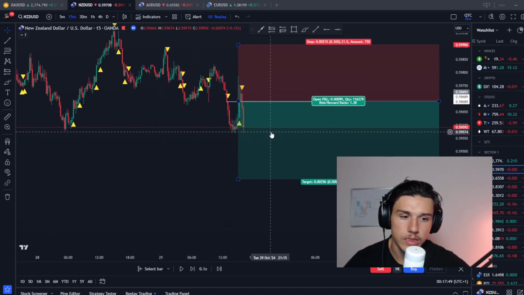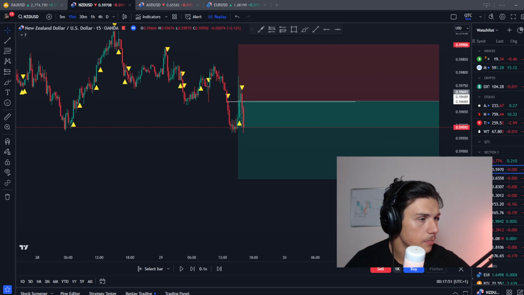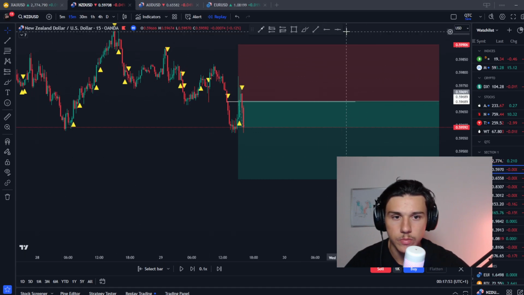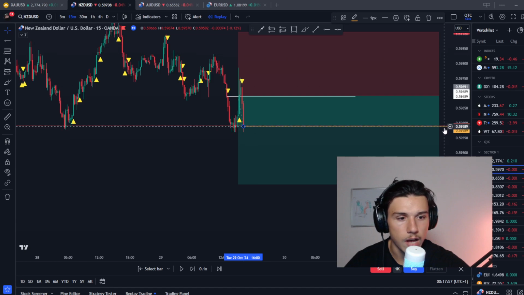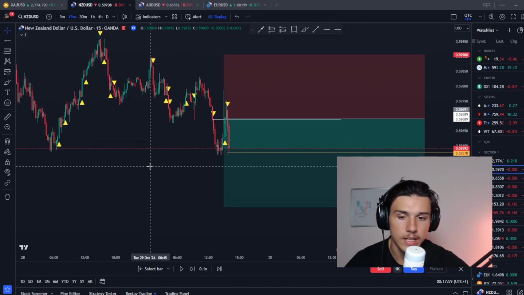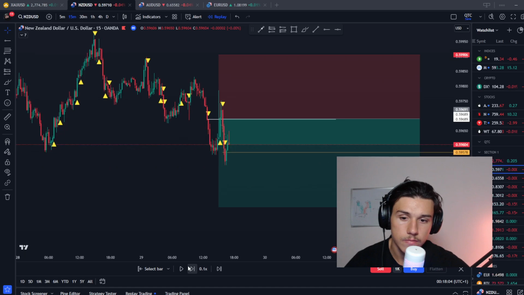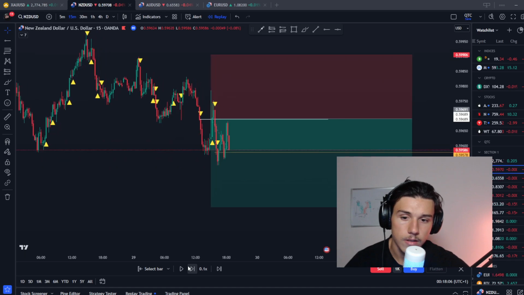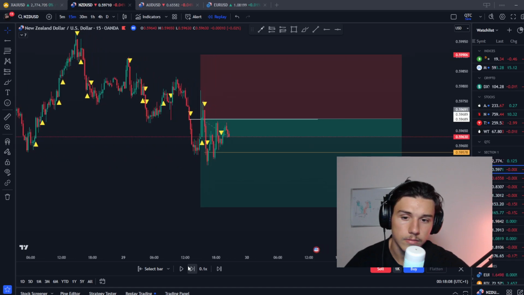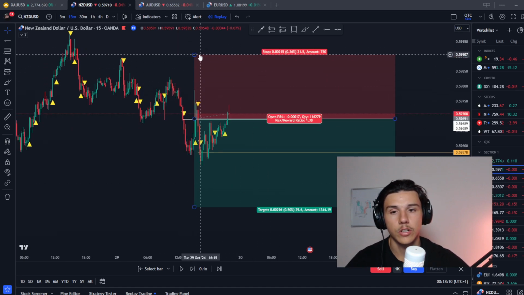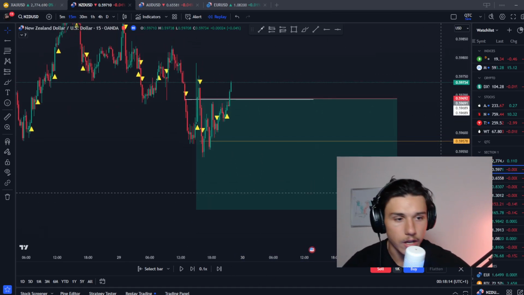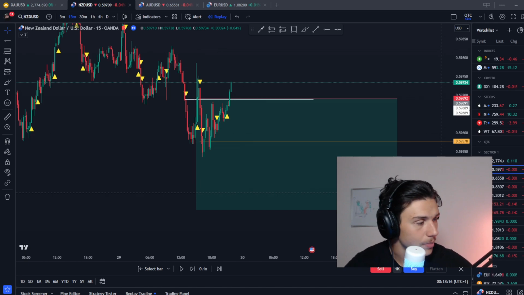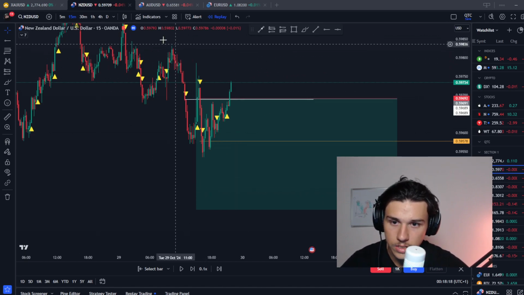And I think right there at, let me see. Yep, right there we close partials and move stop loss to break even. So right here, we took off half, 50% of my position, and I let the rest run to TP. Did it run to TP? No, it did not, but it took us out at break even. So this was a partial closure, a partial profit. The rest got stopped out at break even. Unfortunate, but shit happens. We move on to the next one.